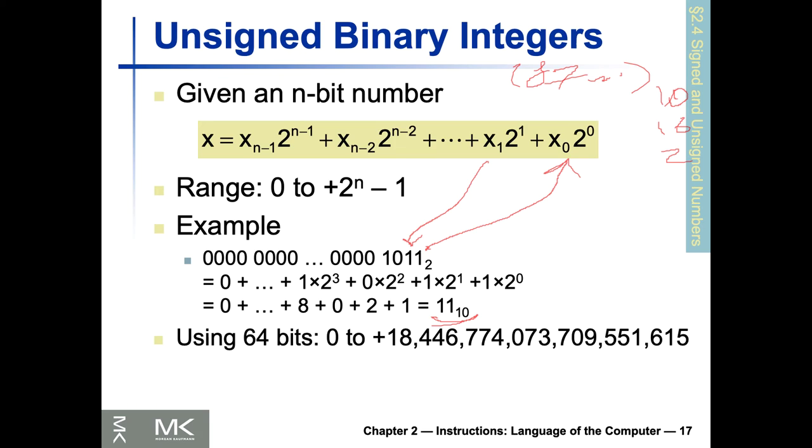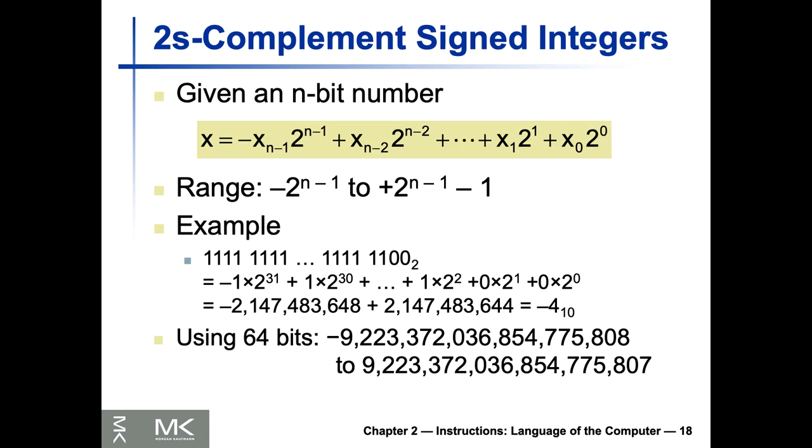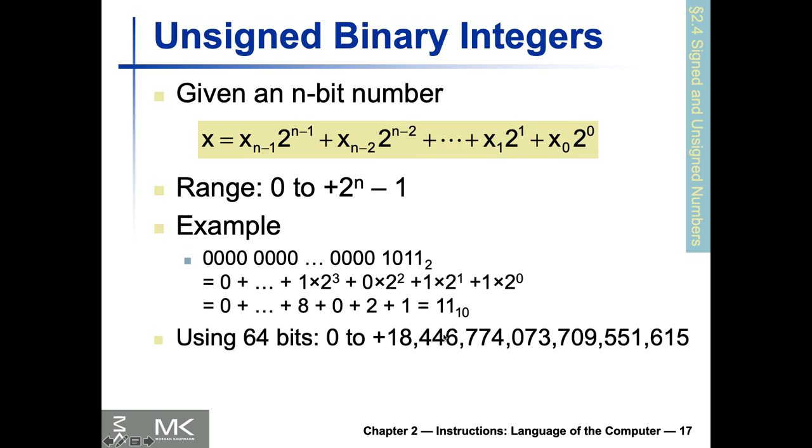All right. So now, let's see another type of operation we can do with that. Two's complement for signed integers. Here, the largest integer we could have shown, because it was unsigned, right? We didn't care about the sign of that number. It was always plus. That's why we have this.